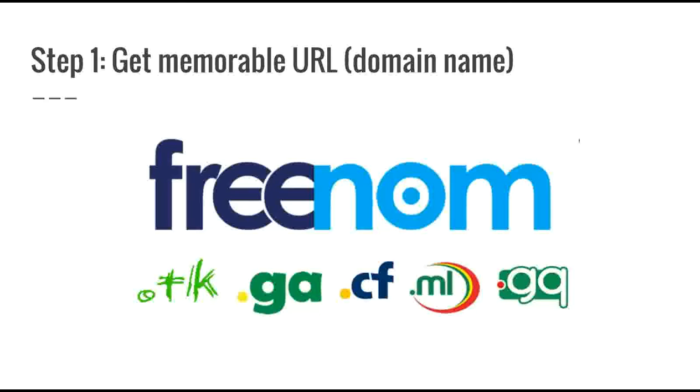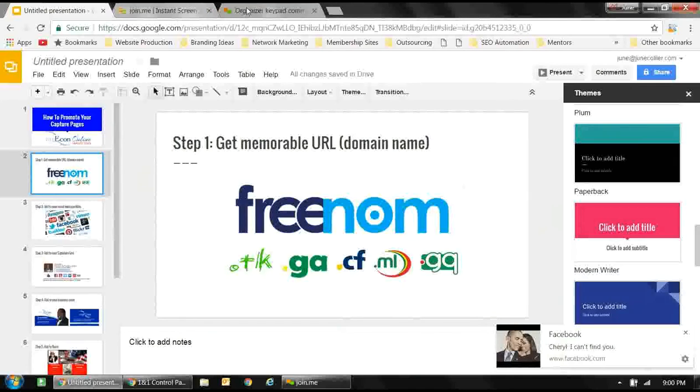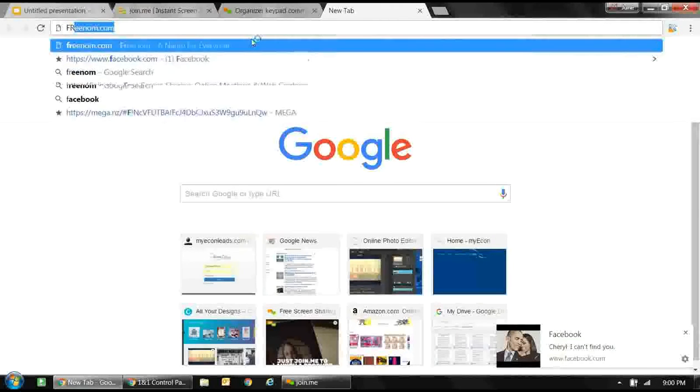I've shown this probably the last 3 Tuesdays, where you can go and get free domain names. You can see the domain names that they offer for free end in .tk, .ga, .cf, .ml, and .gq. Those are all URLs that you can get for absolutely free. I'm going to pop out of this screen and go over to Freenom just so that you can actually see what I'm talking about.